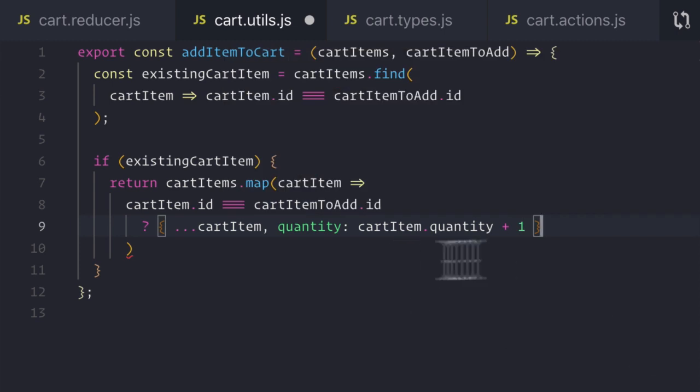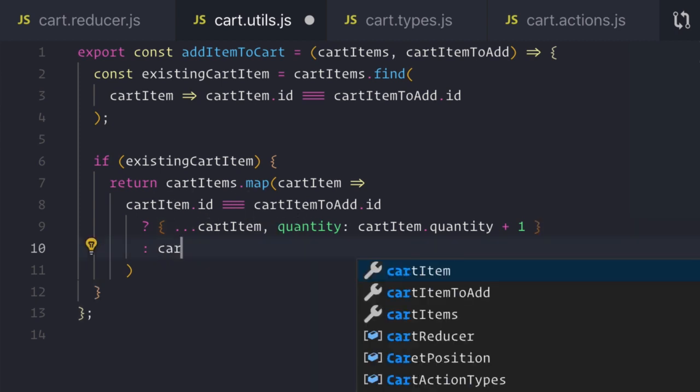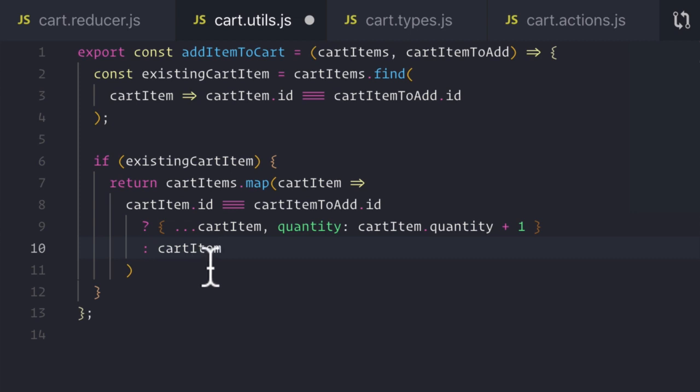Now, we don't have a quantity yet, but we're going to solve that after. So first what we'll do is if that item doesn't match, we just want to return the original cart item because there's no need to update any of the components that might be relying on our object, right? So we don't need to make any modifications. We'll just return the cart item as it is.